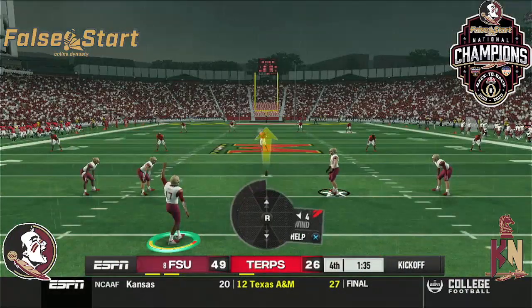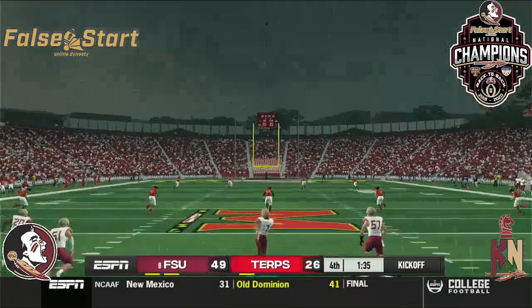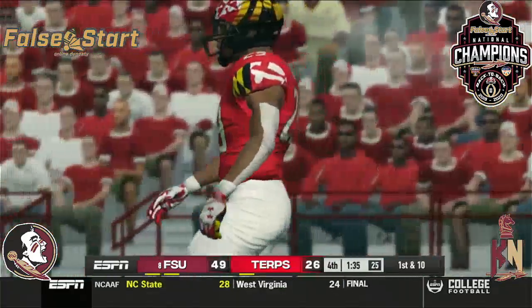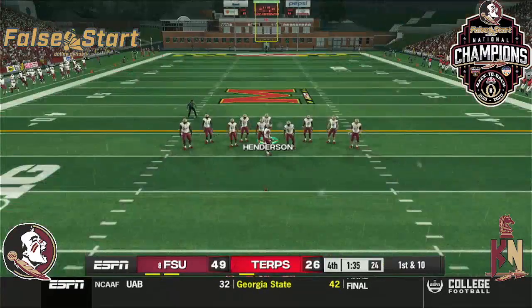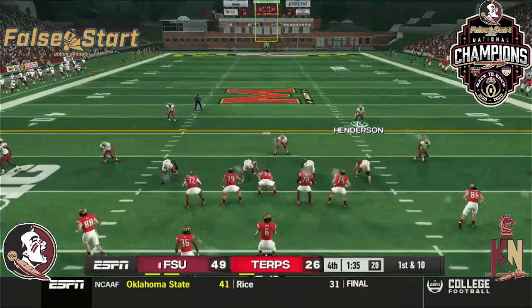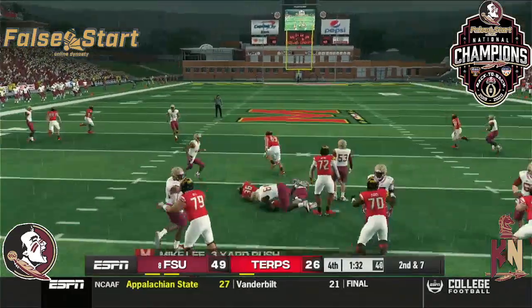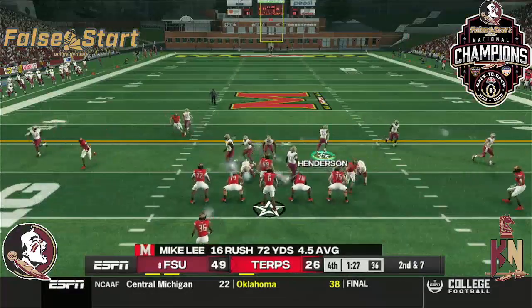They line up to kick this one away. Excellent kick. This one's going to be down in the end zone for a touchback. The defense forced a turnover on downs on the last drive. It's important for this offense to reestablish their continuity. The last time, they were unable to move the ball down the field. In fact, they were taken off the field after not converting on a 4th down. Get the football back. Let's see if they can reestablish that confidence.